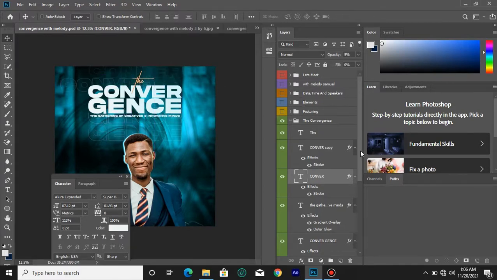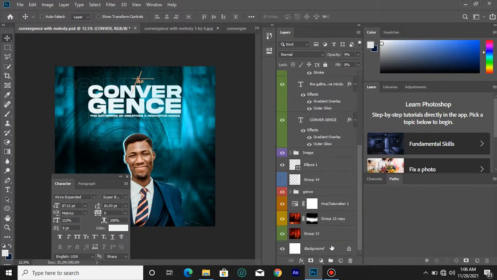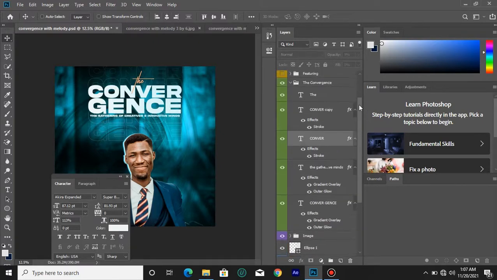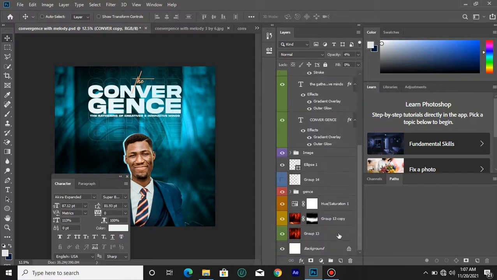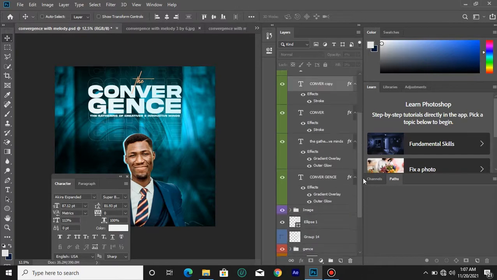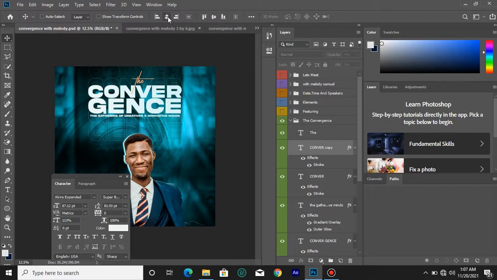But I aligned it at the middle, so just click, come down, hold your control, click on your background, and click here, align to the middle, horizontal center. It takes it directly to the middle. So that is the way you align your text to the middle. Click on your text, come to your background, click on your background. So now your text and your background are selected, and click here, horizontal center.